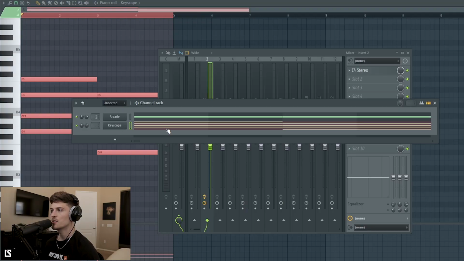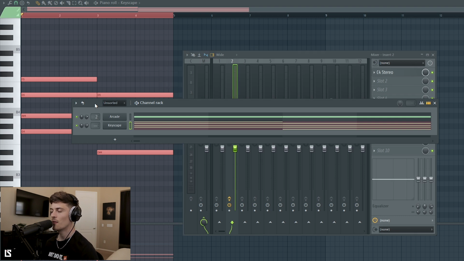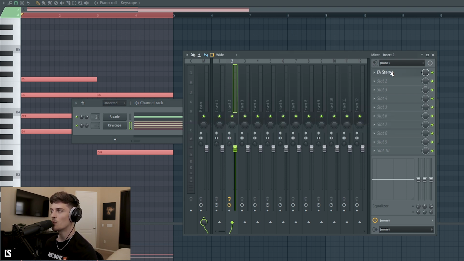But I'm going to go ahead real quick and bring in a vocal next and show you what we could do with that as well. All right, so I just made a real quick chord progression as 2 chords, and then I brought in an arcade vocal. And for the vocal, there's a little bit of mid-range that I want to control. And then for the high end, I want to compress it because it has some parts that stick out, and I don't necessarily just want to EQ it all out. So this is going to be a perfect example of when we use multiband compression.